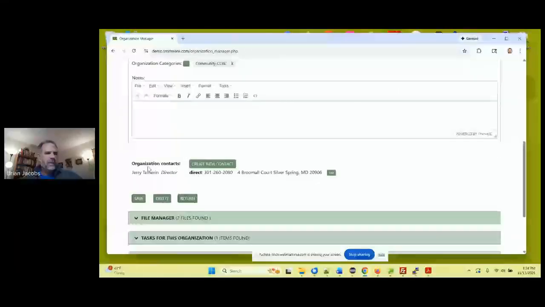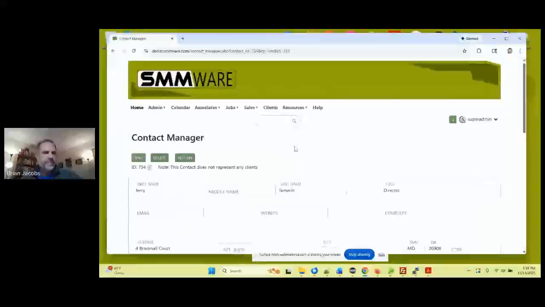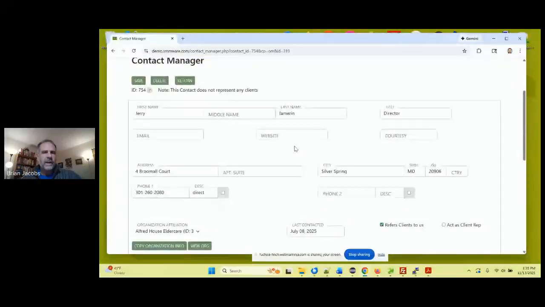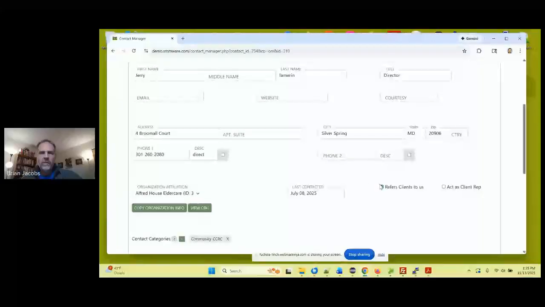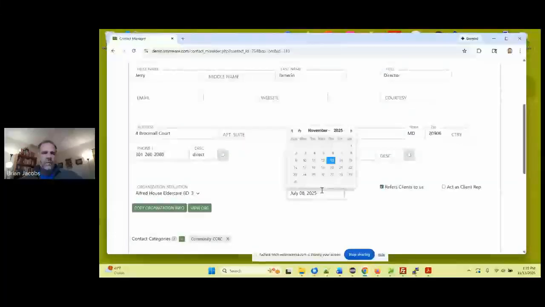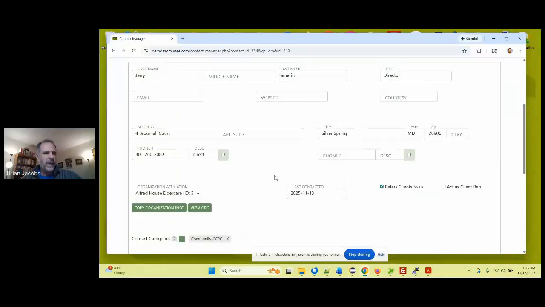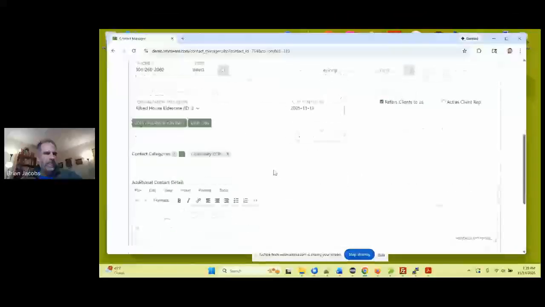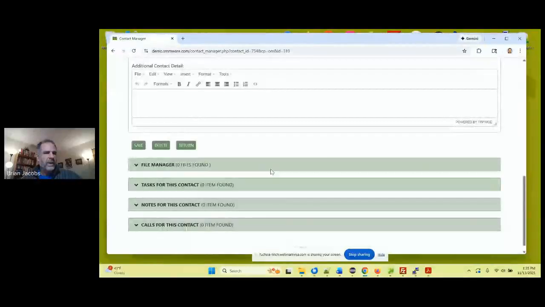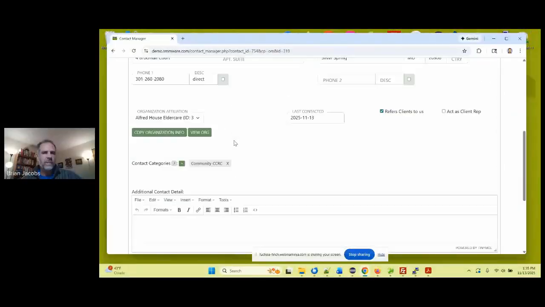So here's the contact that is associated with this organization. You can have, of course, as many as you like. And when we're looking at a contact, I would like to point out that you can mark them as somebody who sends business to you. There's also a field for the date of last contact. And we can also upload files, create tasks, and write notes and calls for the contact as well.